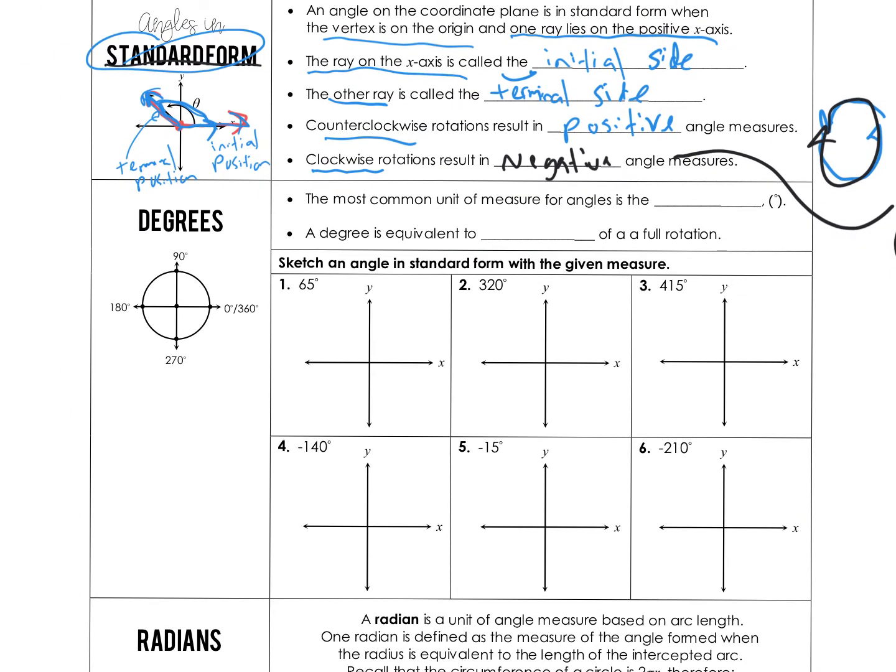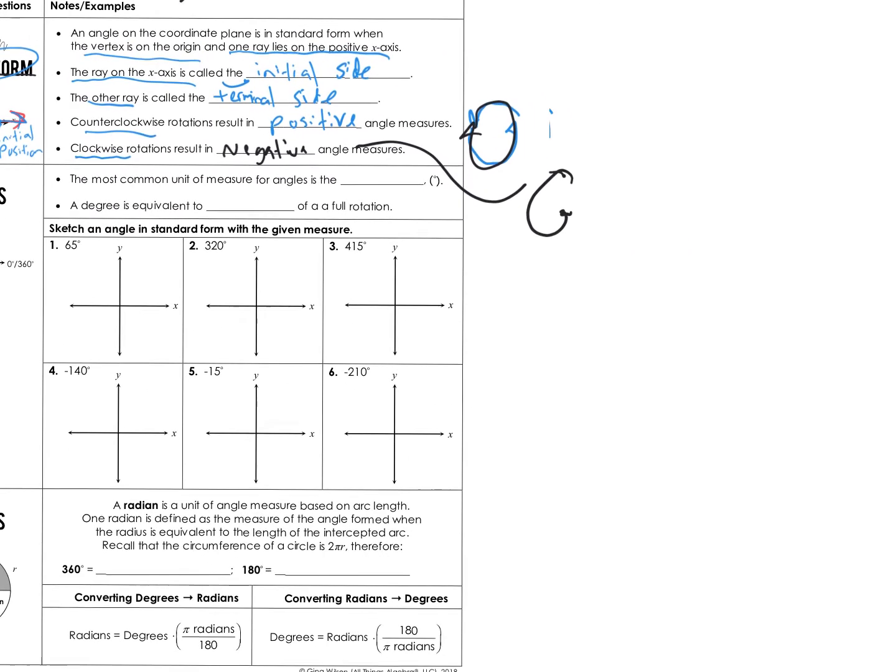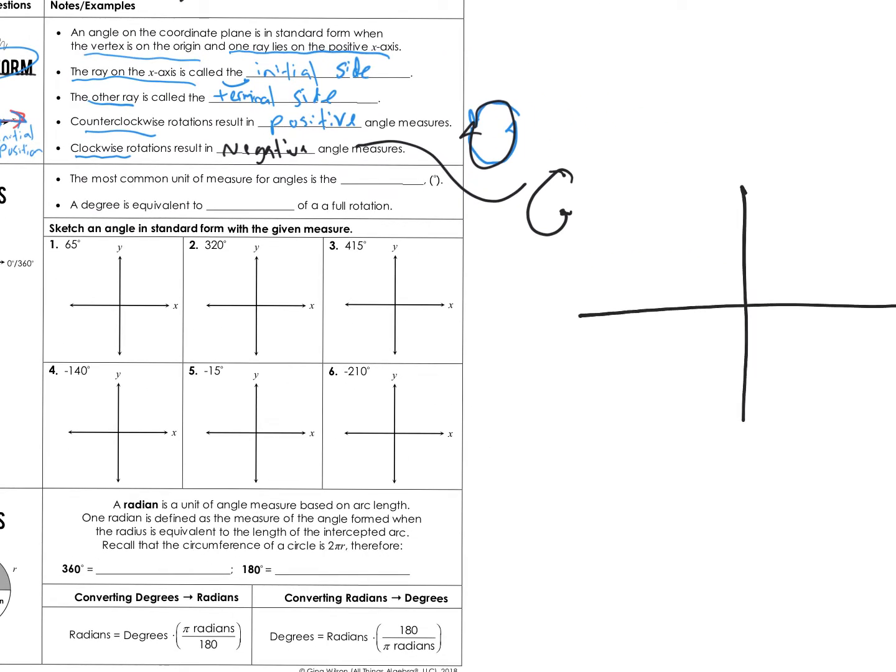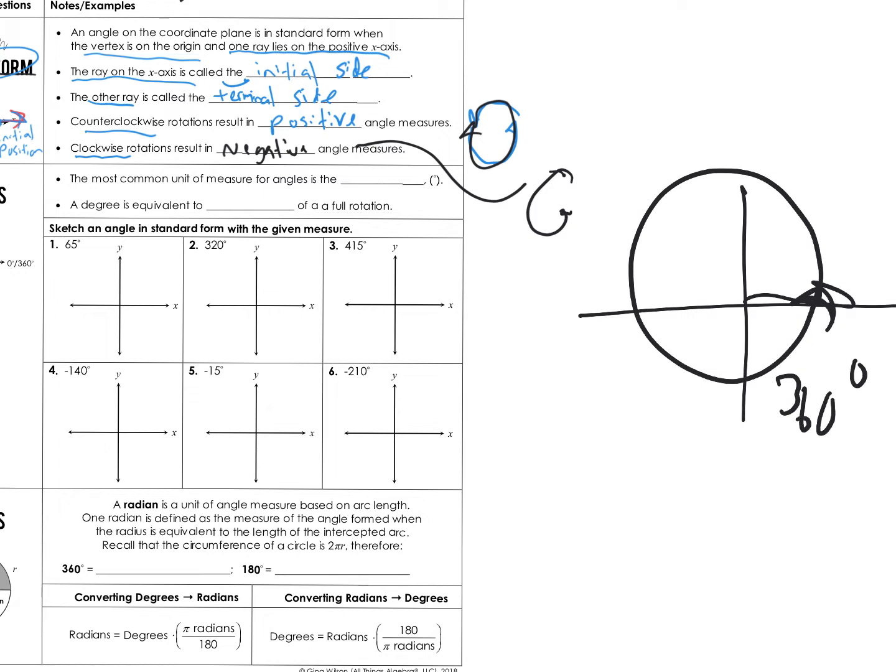All right, let's talk about degrees. The one angle measurement unit that you should be very familiar with. How many degrees in a circle? 360 degrees. You mean if my initial side is here and my terminal side goes all the way around, it's traveled 360 degrees. Or 720 radians. No. Is it not 720? No, it's not. What if I only go half a circle?